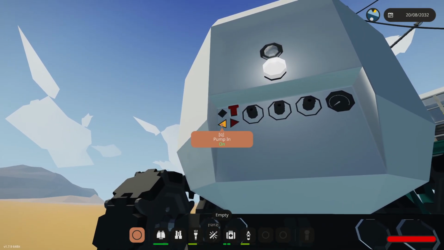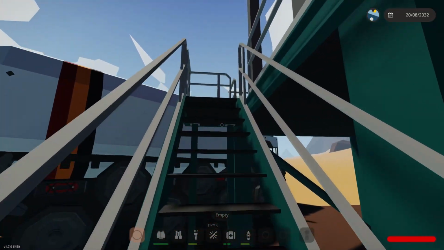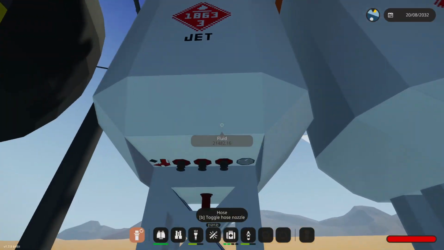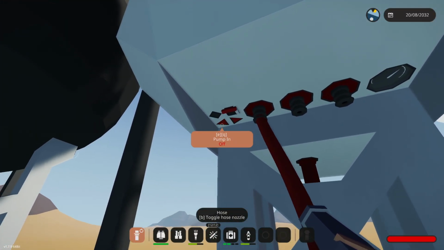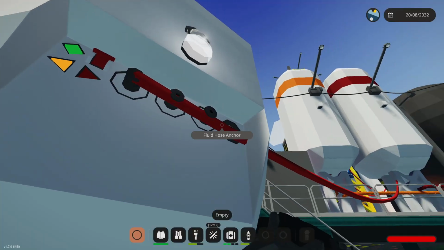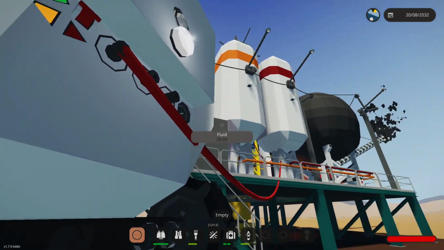Let's turn it on, pump in. Go grab our hoses again. If we were smart, we put them up. Yep, we put them up. We'll pump it out. Activate pump, pump out. And we'll come plug them into here. And we should be... Yep, now we're getting jet fuel.